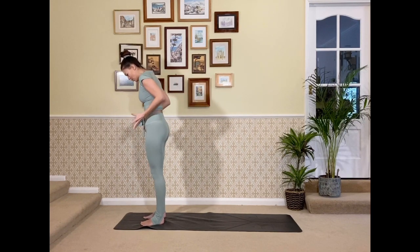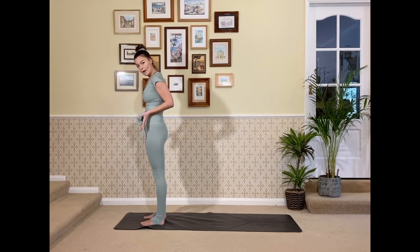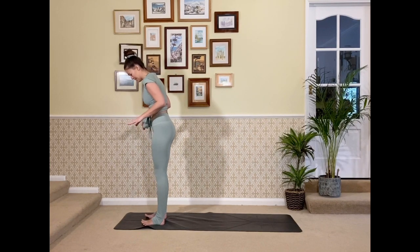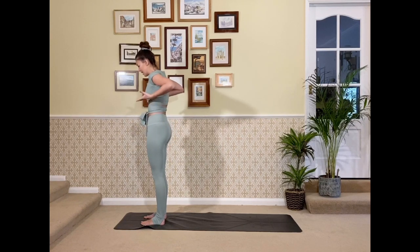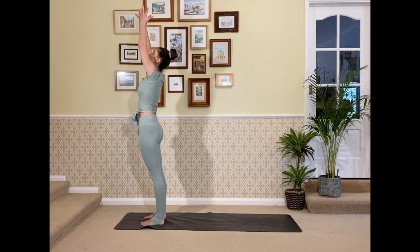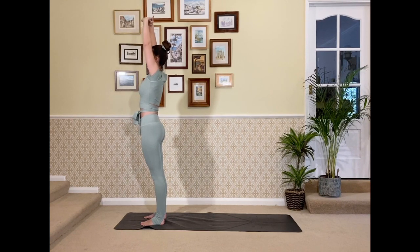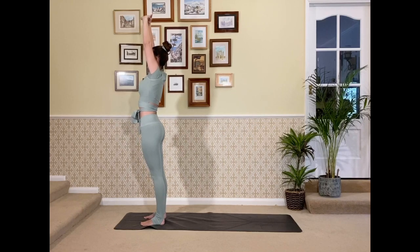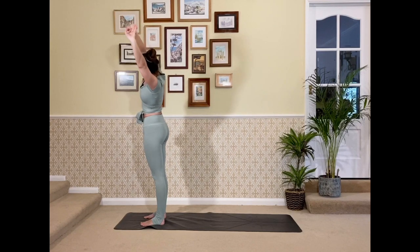So when you get to the top of the mat, I'd like you to take your feet about mat width wide and spread the toes as wide as you can go today. So just breathing in and breathing out here. Good. Okay. As you inhale, scoop the hands out to the sides of you and all the way up overhead. Interlace the fingers and turn the palms to the sky as if having a nice big stretch again. Good. As we breathe in, we're reaching up tall. As you next exhale, leaning over towards the left.